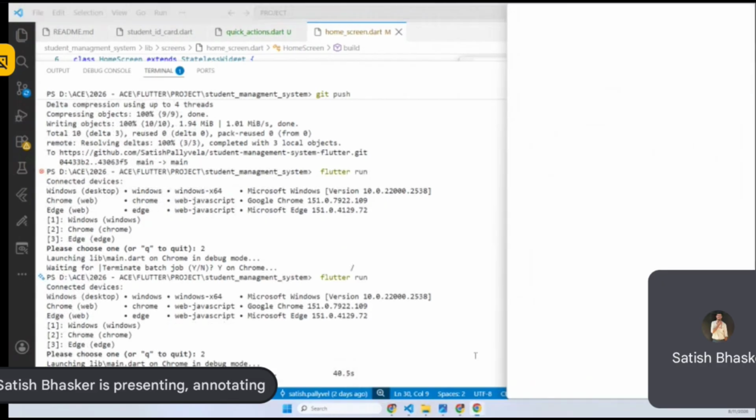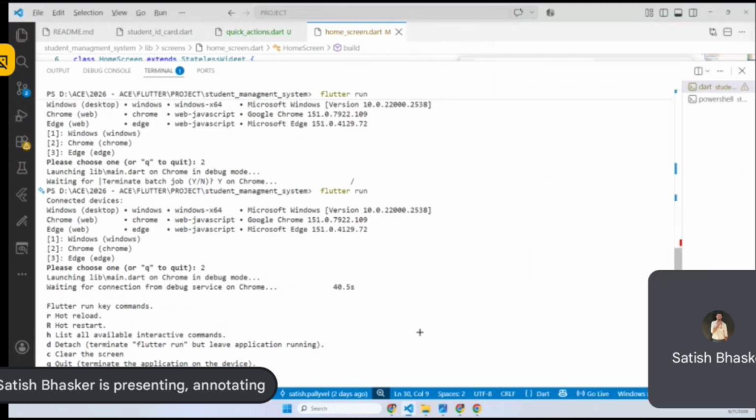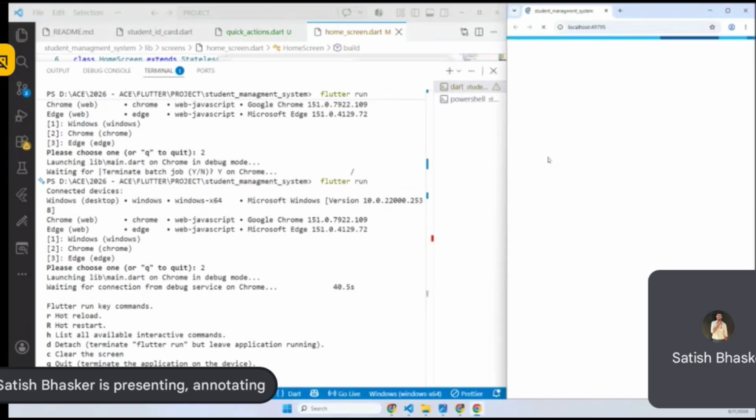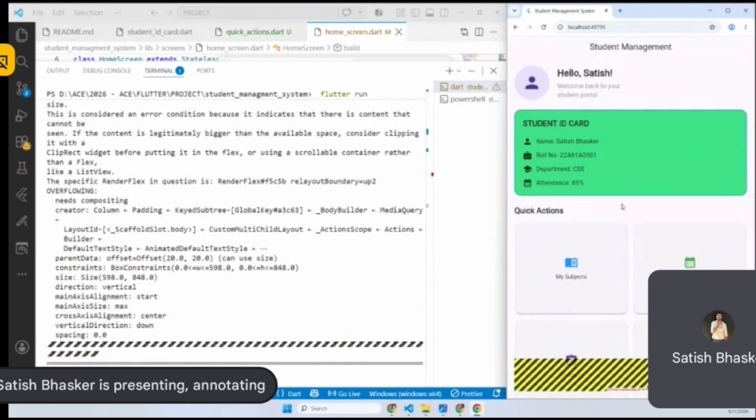We got the output. So far you guys can see bottom overflowed by 57 pixels.